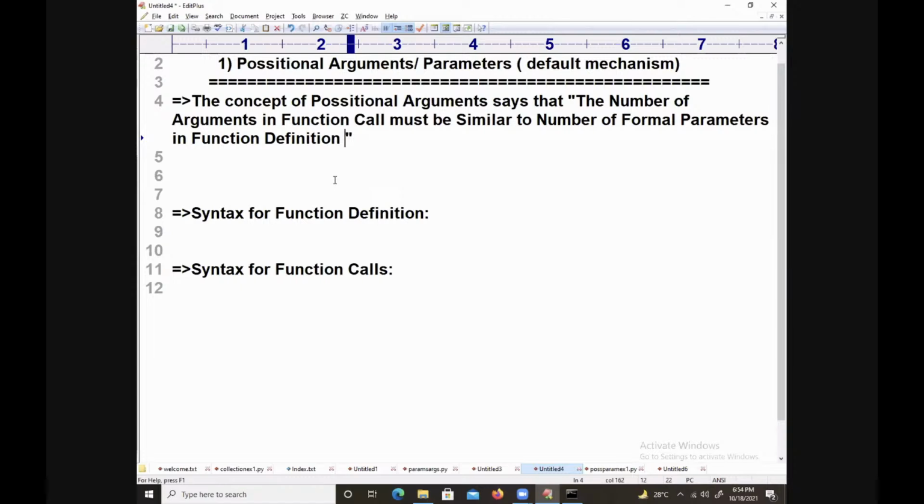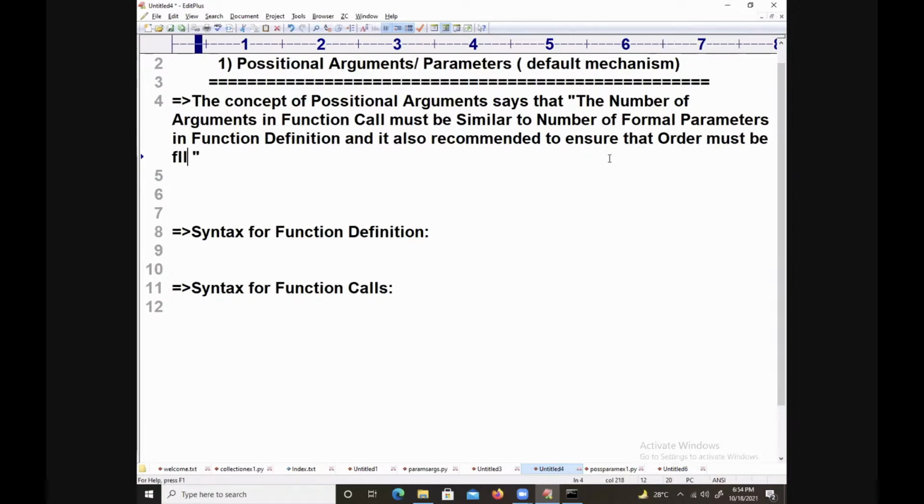So by mistake, I will write this also. It is also recommended to ensure that the order must be the same. What is the meaning of it?